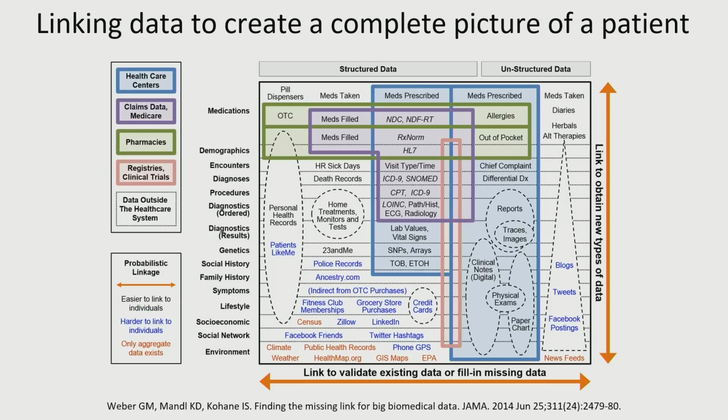Purple represents medical claims. Claims track patients as they go between different hospitals, but it's really billing codes. You don't get that rich depth of data that you see in the electronic health records. And then a lot of information about patients' health is just not in the healthcare system. For example, there might be credit card memberships to fitness centers that are on the credit card history. People blog or tweet about their health. When you're doing a study, you don't have to find all these different data sources. You pick which kind of information you need, and then you think about which types of data you have access to and how you may be able to link them together.